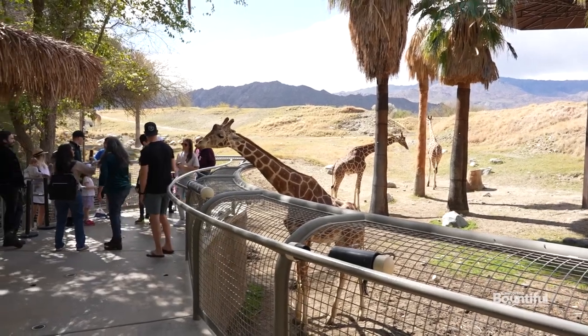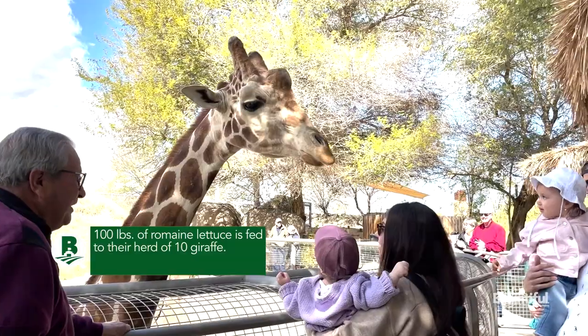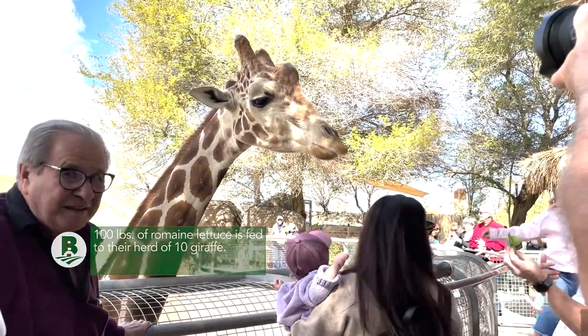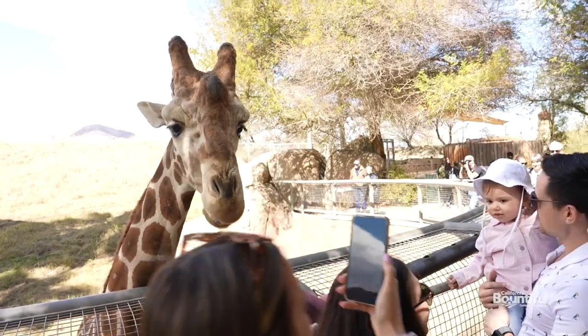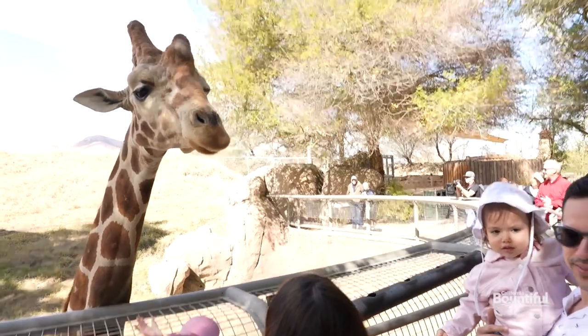We would like that to be a little bit higher, but we are restricted based on our seasonality with our trees here on grounds. And then they also get produce and they get a grain diet. So we can have giraffes that eat a little much and need to eat a little more salad and a little less grain. So we do monitor that. We weigh our giraffes every week, and that's through a voluntary process where we ask our giraffes to go on the scale, and in exchange for going on the scale, they get a little piece of food. But overall, balancing their diets while satisfying those appetites is a tall order.